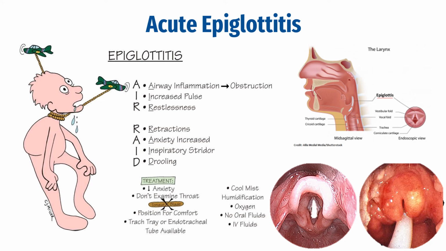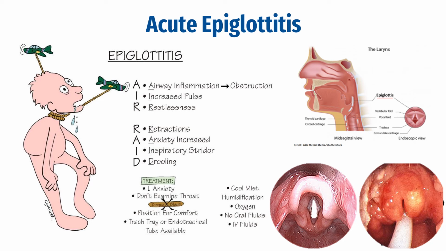To monitor the temperature, of course, we're not going to take that orally, but you can check it rectally, tympanically, or temporally. You want to keep this child calm, because when they start to cry or become very anxious, that increases this chance of airway obstruction. So you want to let the child stay with the parent if at all possible. They can sit on their lap during treatments. Don't restrain the child. Never leave them alone.